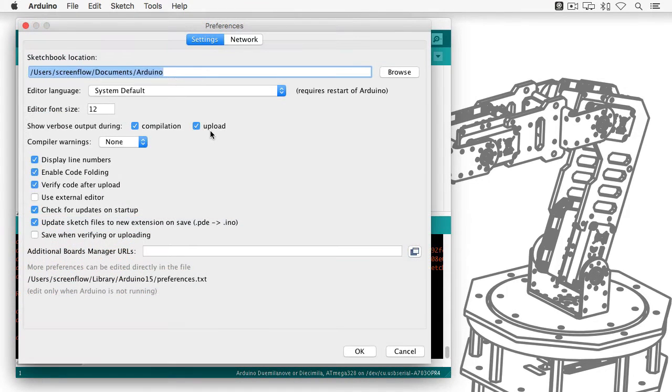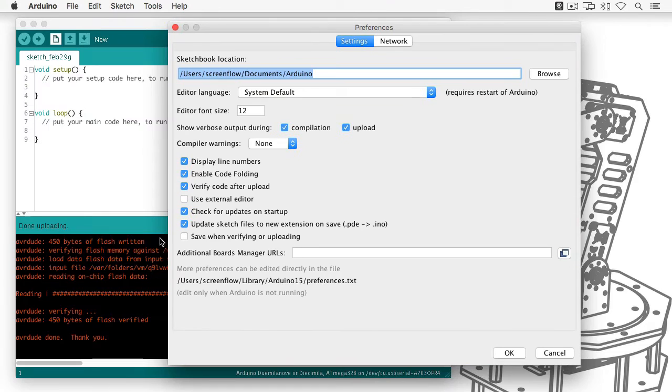Having these both set can be really handy while debugging. Sometimes the errors here will be much more useful if you've got the verbose output. One thing is that you always want to make sure that you read whatever's in the red error section. Sometimes this top black message can be a little bit misleading when you have the verbose output set.